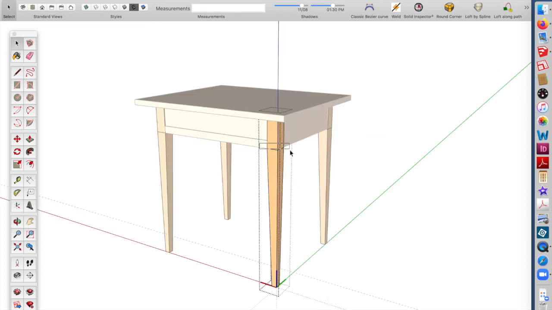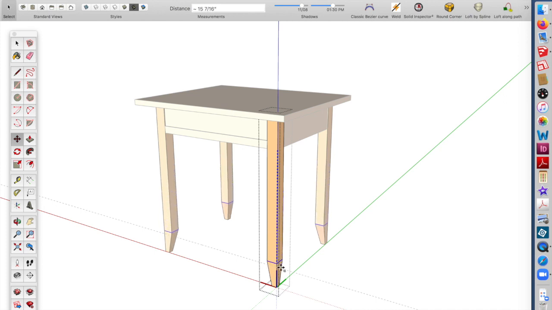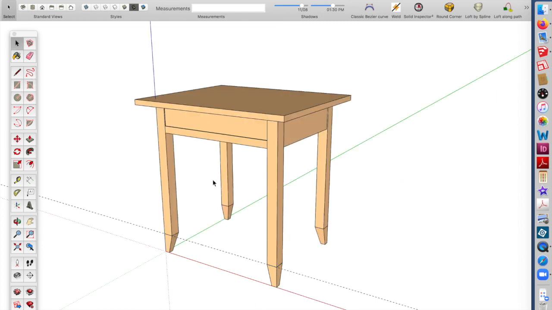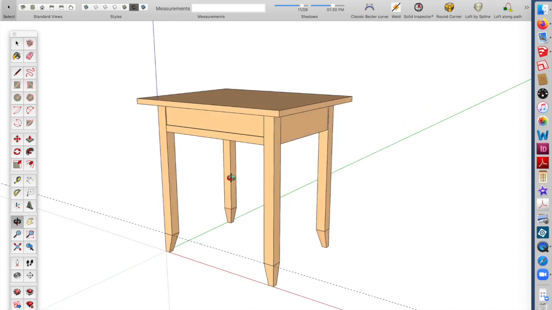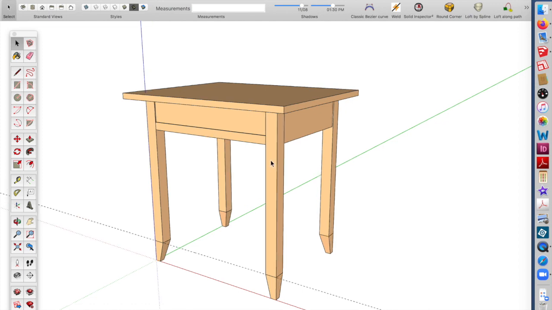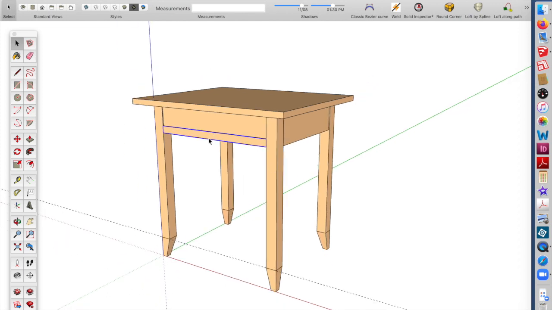And I'm just going to select that part where the taper begins, and again use the Move tool and stretch that part down. That's all it takes to change the shape of the legs.